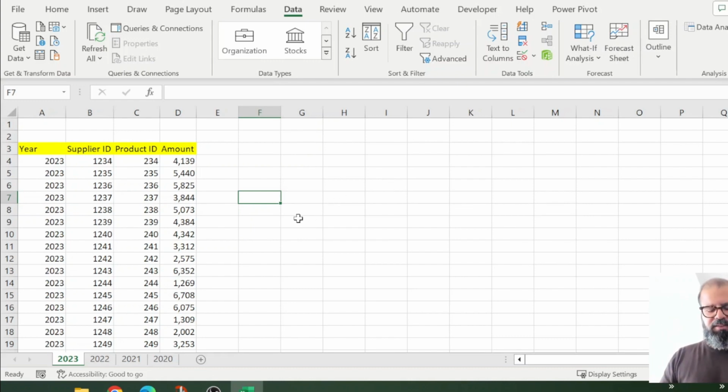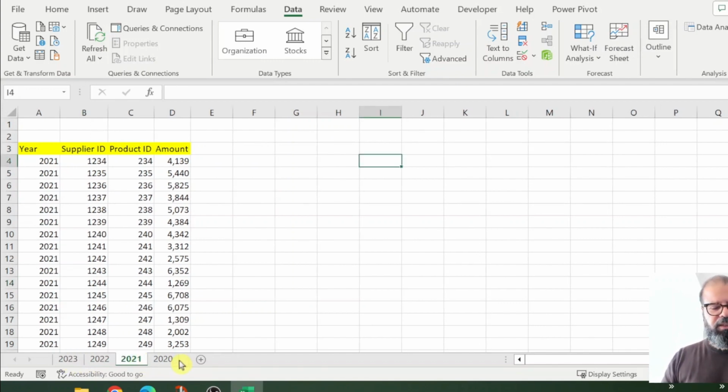You will see on your screen there's a data. The data represents certain suppliers for 2021, 22, year 2020, 23 as well. What we're going to do is build this up in a pivot table in a very simple way. And one more year, 2019, is in another file, so we'll bring that as well.